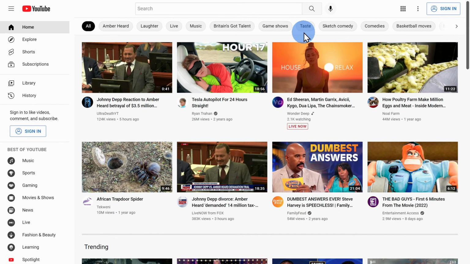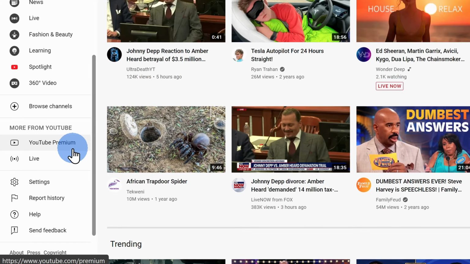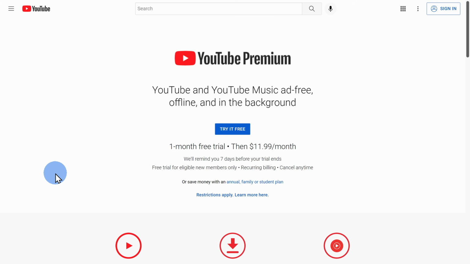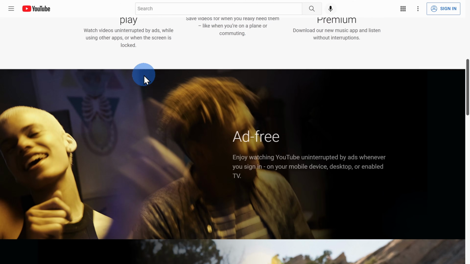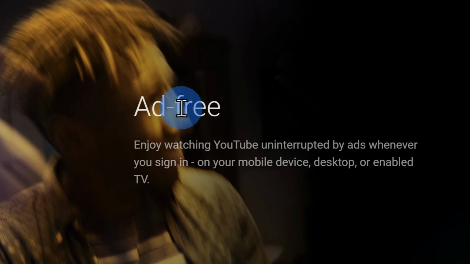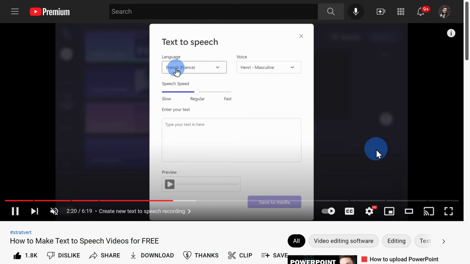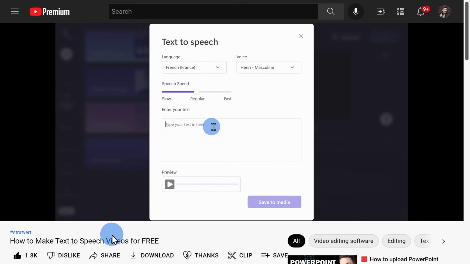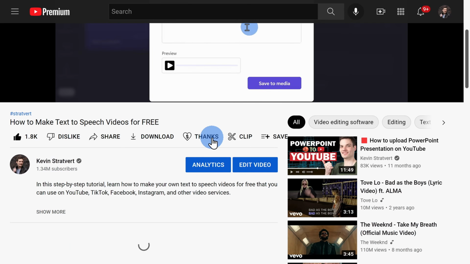To get YouTube Premium, head to youtube.com, and over on the left-hand side, click on YouTube Premium. And here you see all the details of the offer. Like I said, you actually get quite a bit of value here. Here, for example, you'll see that you no longer get any ads. So this way, when you click into a YouTube video, it'll just immediately start playing. You no longer get a pre-roll ad. You won't have any ads integrated into the middle of the video. Also, you won't see any display ads on the sides of the video. So you now have an ad-free experience.